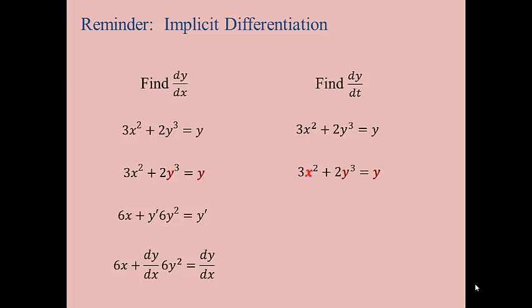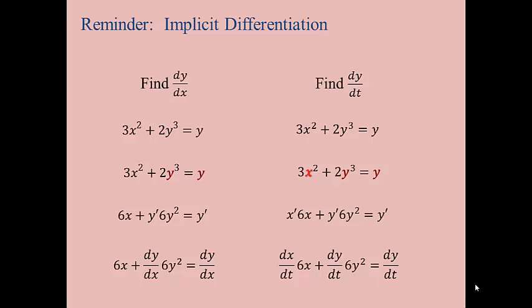So we brick those out, and then we begin the chain rule by starting with the derivative of the brick. So we'll have an x prime in the first term and a y prime in the second term. And now we'll return to the notation dy dt or dx dt as the case may be. When there's only a single derivative, as in the case on the left, we would solve that for dy dx. As in the case on the right, it depends which variable you're interested in. Are we interested in solving for dy dt, or would we be interested in solving for dx dt? That would determine which variable we solve for.